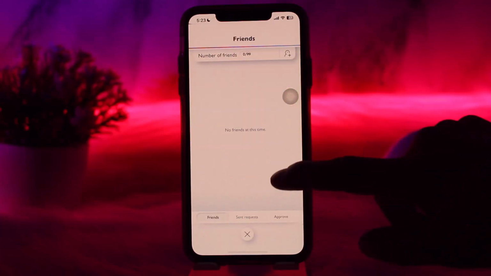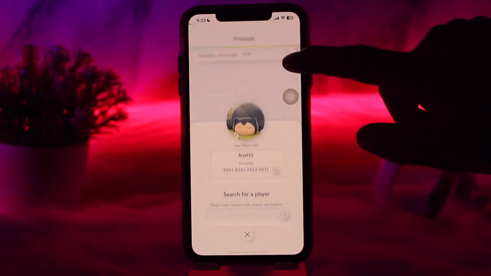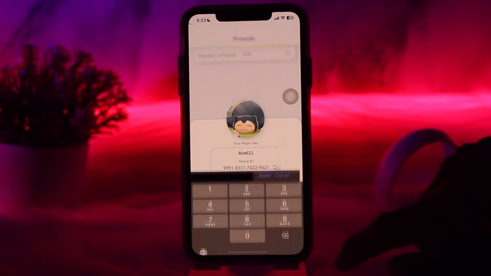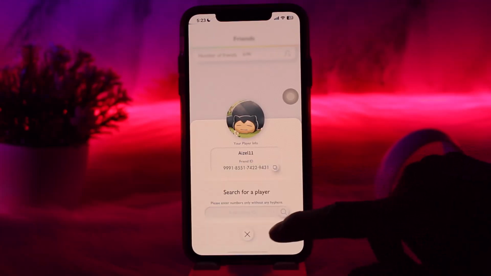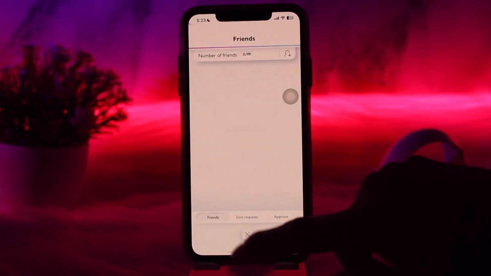Now in order to add, simply tap on this add icon on the top right with a person icon, and once you tap on it, here what you need to do is tap on this search for player box. All you gotta do is type in the ID of your friend, and once you have typed in the ID and tap on done, here your friend's name will be displayed. Simply tap on the friend, and then you'll have an add option right beside it, and tap on that and your friend will be added. And that's basically how you can do it.